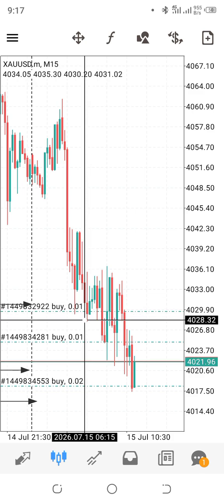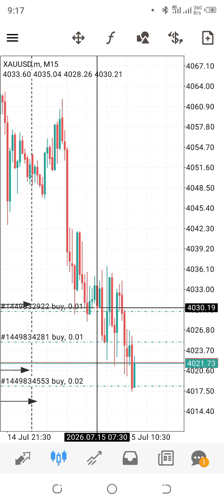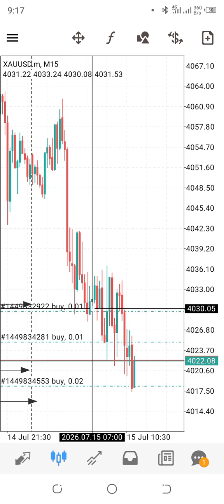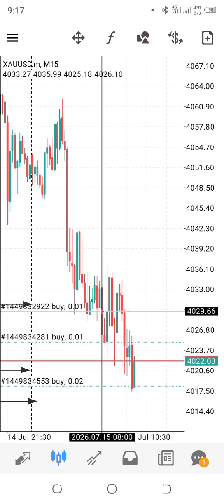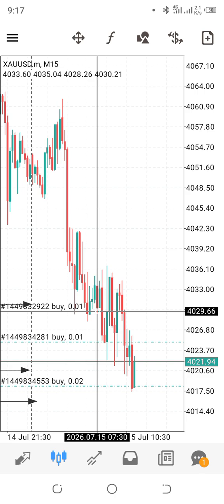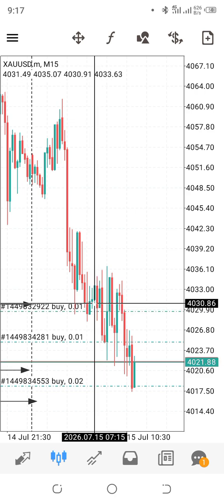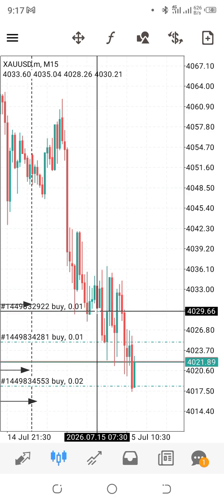So we wanted to see a break in and then a breakout, and then we take our entry when the market returns to touch the level. So which means that this was our entry candle. This bearish candle here was our entry candle. And here we are holding a buy from 4030.